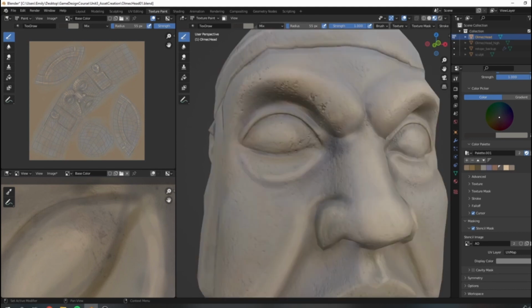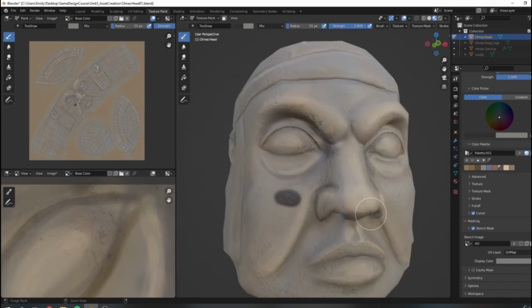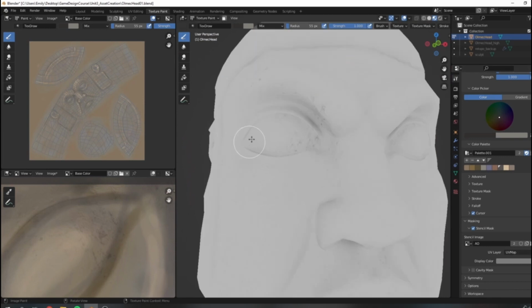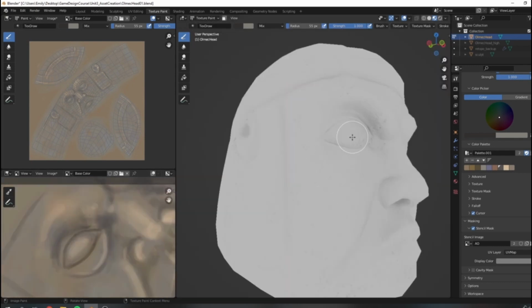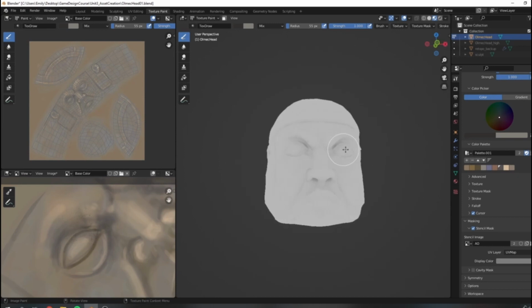So that will invert your mask so that when you paint on it, now it is painting all the raised surfaces and the dark surfaces are not being affected. So I'm going to de-flip that basically, and I'm just going to paint over my mesh.